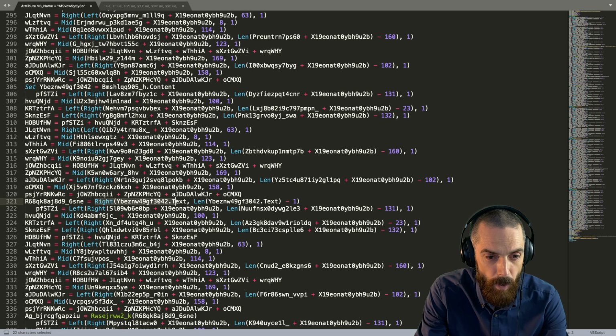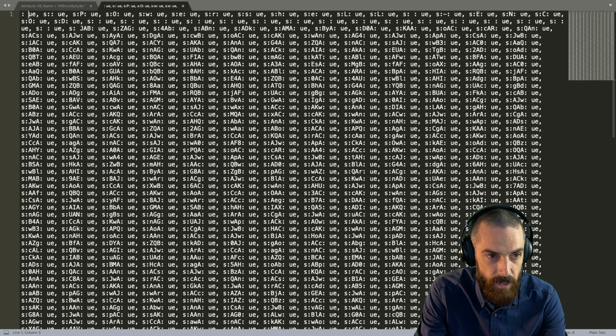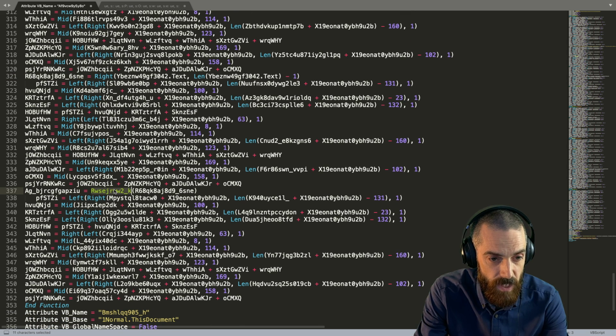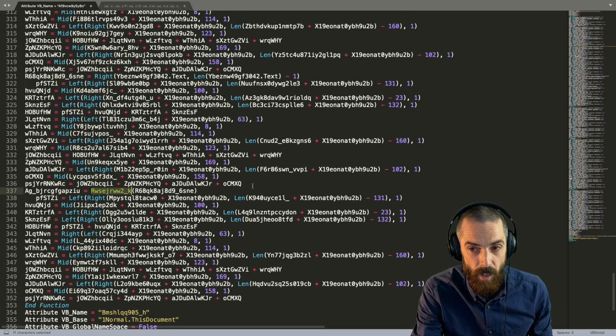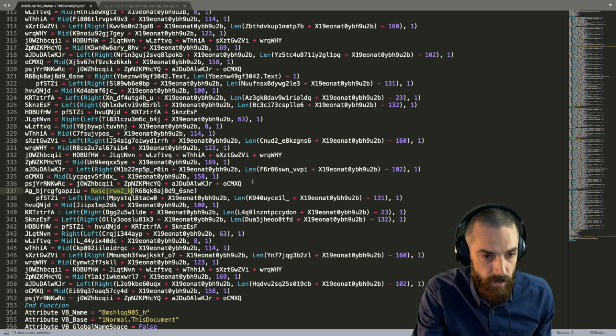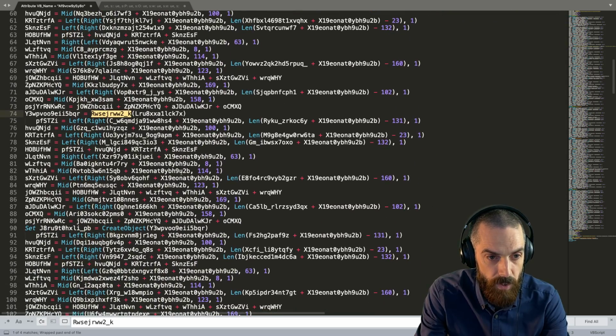So it takes the rightmost value of that text, all of it minus the length of 1. That means basically it takes everything except for the first character. So that's that lot there. And then that particular variable gets passed to this function here. So I'm already 300 or so lines into this code. I've analyzed 2 of them, I think, so far. So it gets passed to this function. Let's have a quick look and see if we can work out what this does.